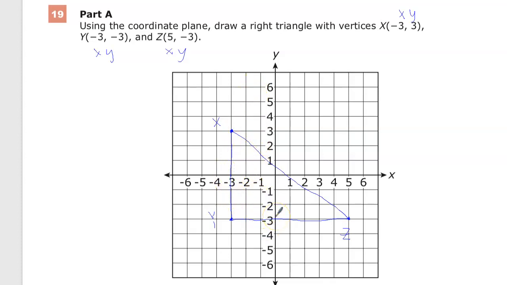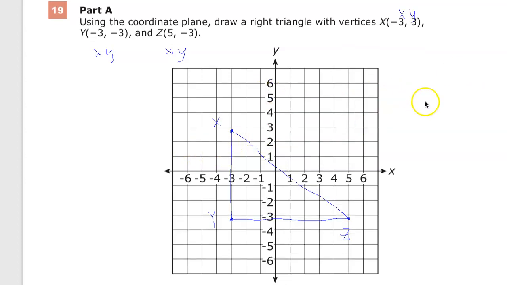So now I'm done with that part. That's all you actually had to do for part A. It's just asking you to draw a right triangle, so mission accomplished. Now, the other part is using that information. That's why it's part A and part B to answer a different question.